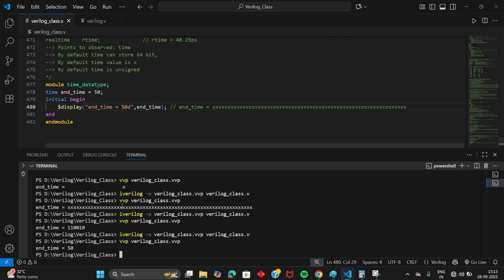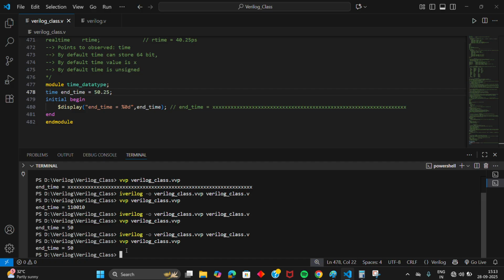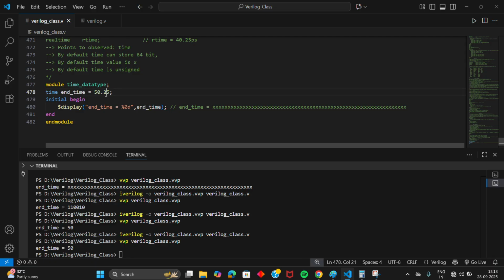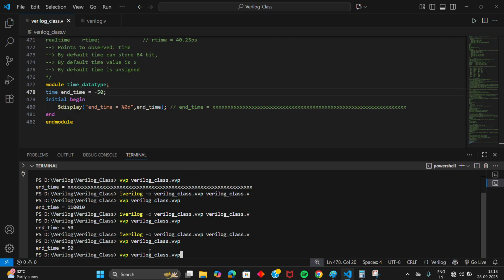We got 50, so it is discarding the fractional value. Next, let us store some negative time, minus 50, and see what the value will be.